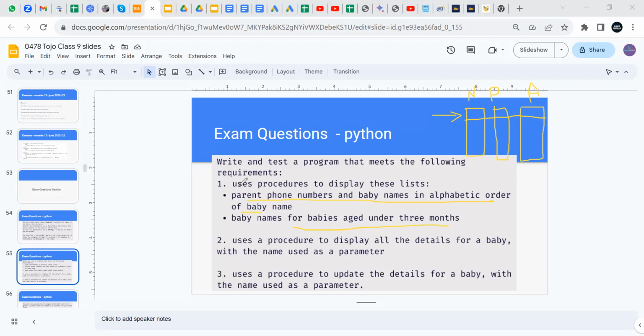So actually this is A and B, so this is two procedures. When he tells you he wants the names in alphabetic order of baby name, this is sorting. So that is the bubble sort, and you didn't take any other sorting algorithm. You only take bubble sort. So that is what he meant here. He didn't say sorted, but alphabetic, okay.